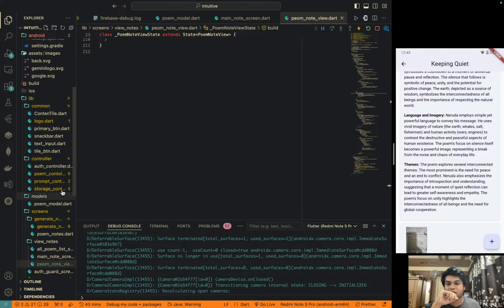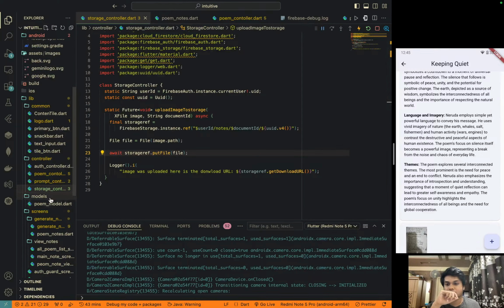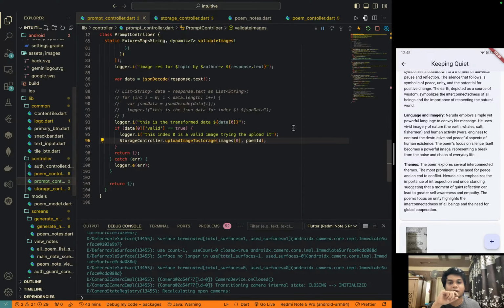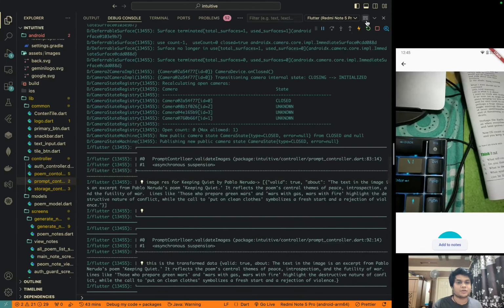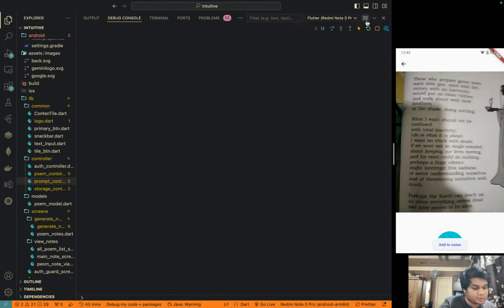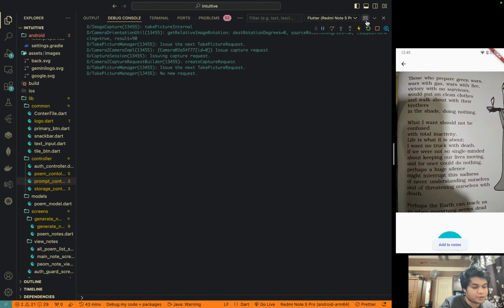Let's see if we are able to upload it to storage or not. First of all, it should be a valid image. Please Gemini API work for me.